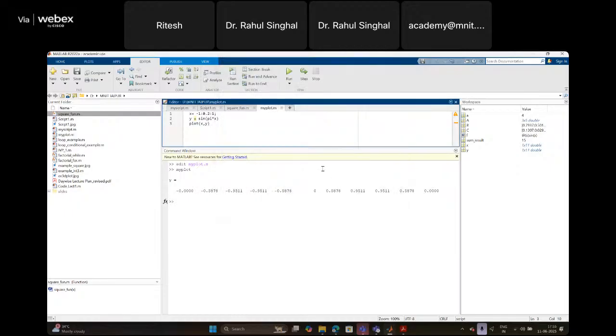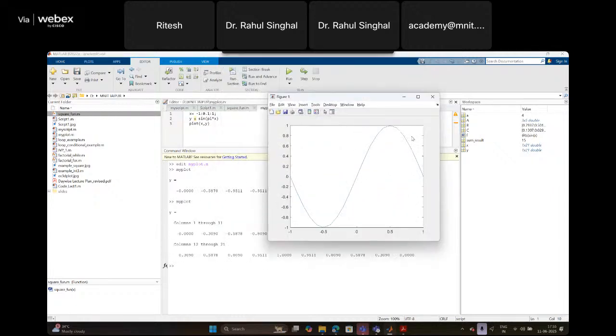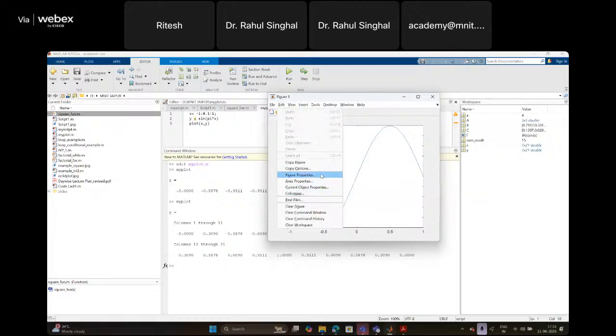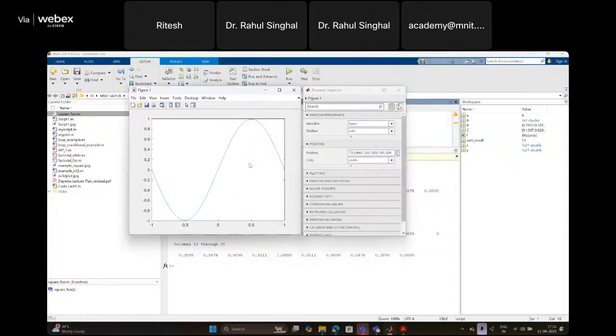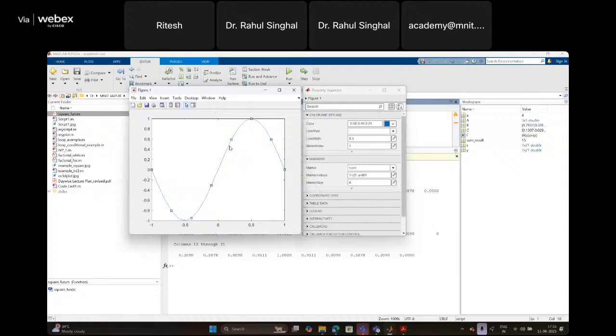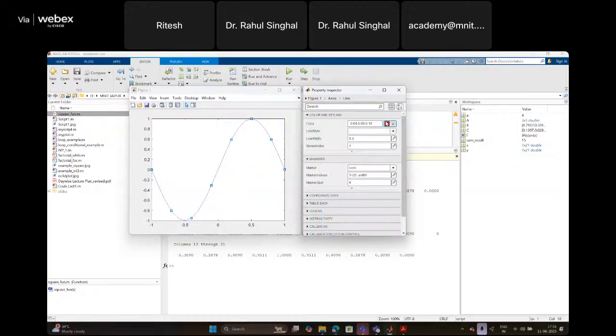Okay, so I think I should take this 0.1 and run it. So I'm getting this kind of plot. Now it is a very raw plot, and I can do a lot of things in this by going into the plot figure properties. Once you open the figure properties, you can interactively change and see what you want. For example, I want to change this line from blue color to red color. I can choose, it will become red.